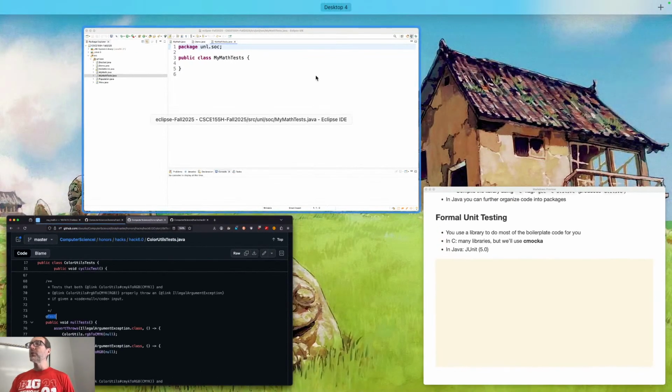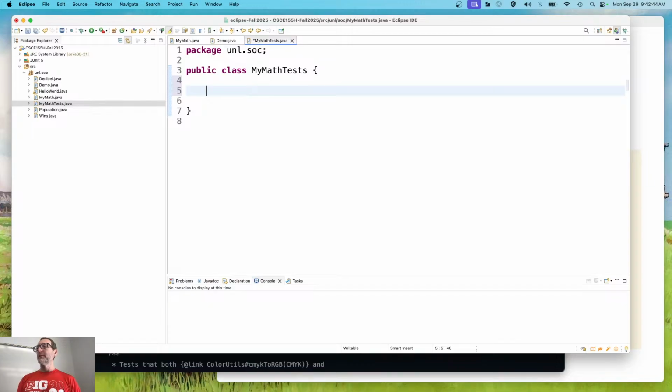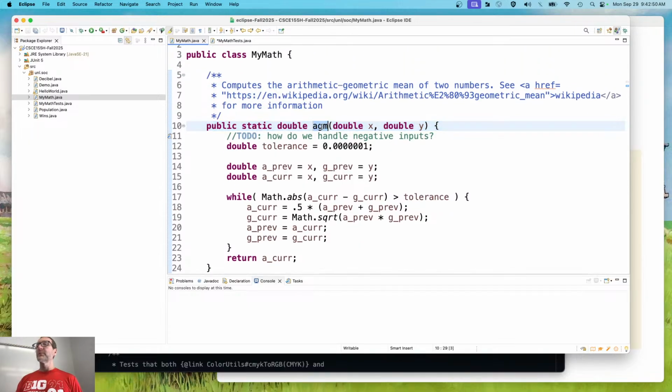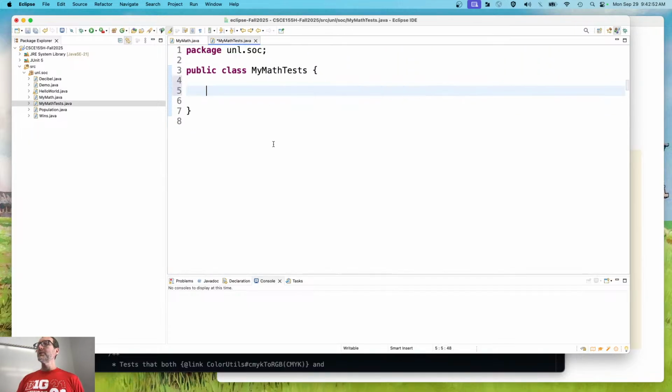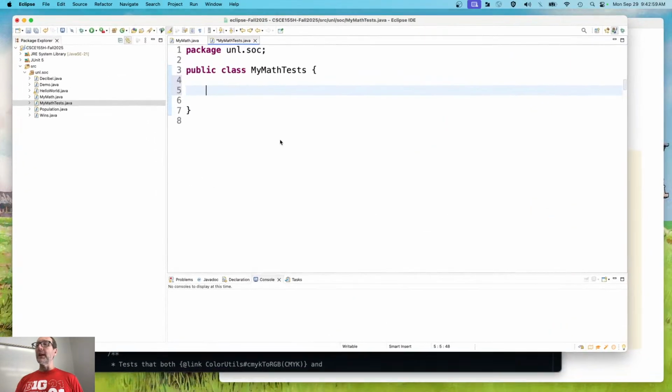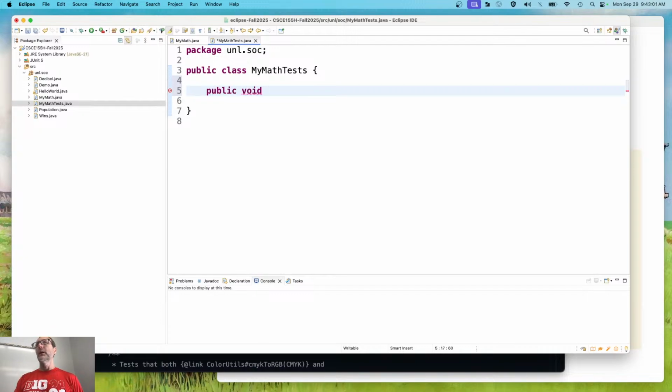So let's go ahead and look at an example here. Remember MyMath, I'm going to go ahead and get rid of the demo here. MyMath has that AGM, right? And what I want to do is set up a first test for AGM. All of the functions are public void functions, and then you give it a name. So public void, what should we call this?